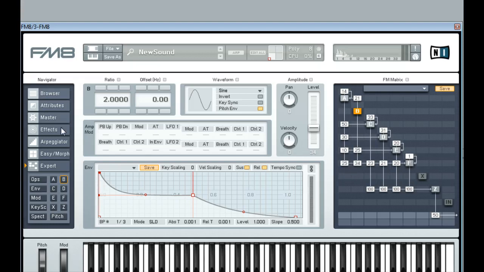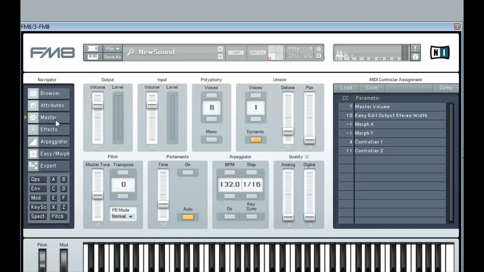All right, so it sounds pretty basic so far, but this is where we start getting the other effects in. So let's head over to the master page, and I'm going to increase the polyphony to max here. I could screw around with this and try to get it at a decent setting, but for this, we're just going to put it all the way at max and make it simple for ourselves. I'm going to create maybe like 8 voices here, detune them a healthy bit, turn the analog up, which gives it some warmth. Digital will give us some top end, and a little bit of bite. We'll play with that in a second. Let's see what it sounds like just with this.